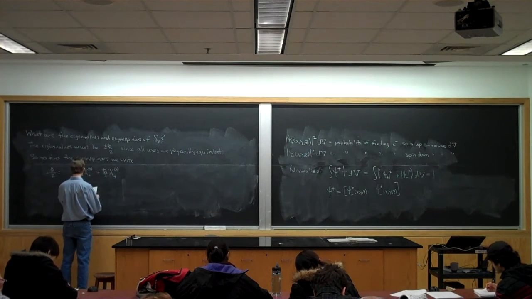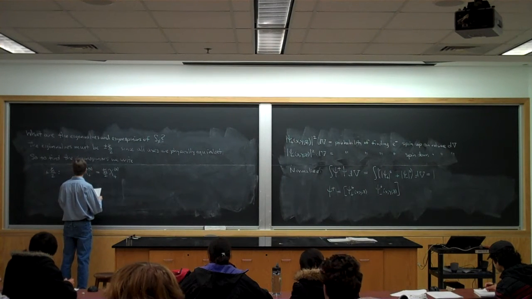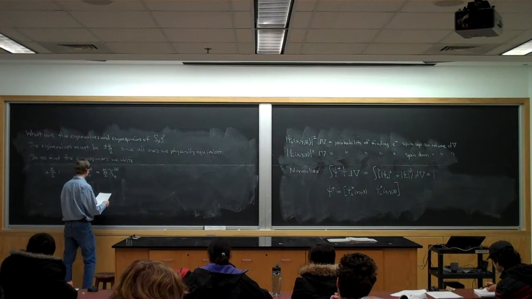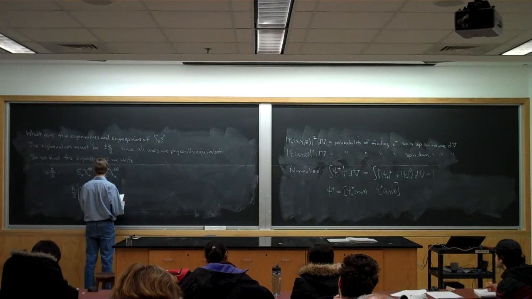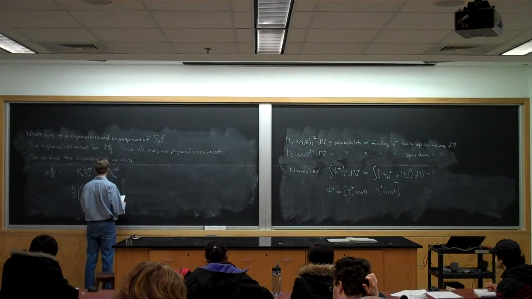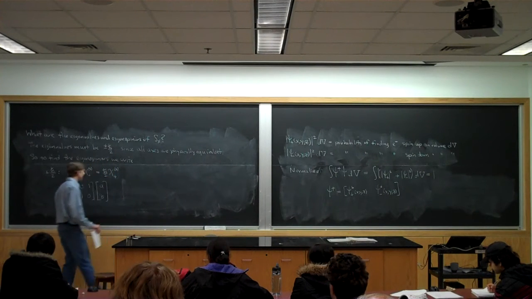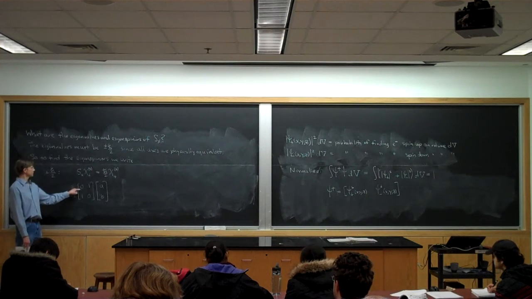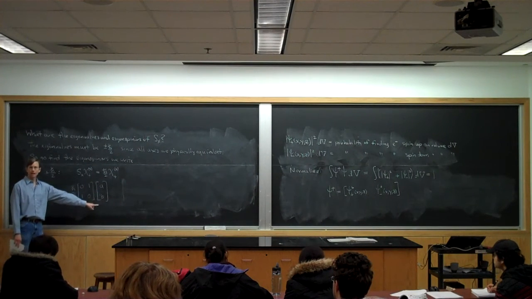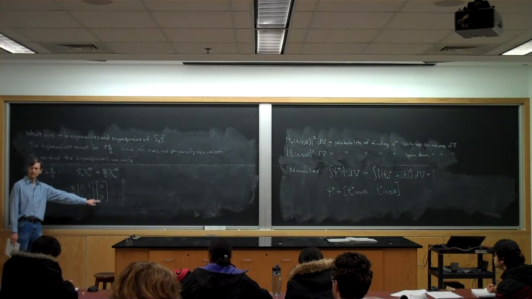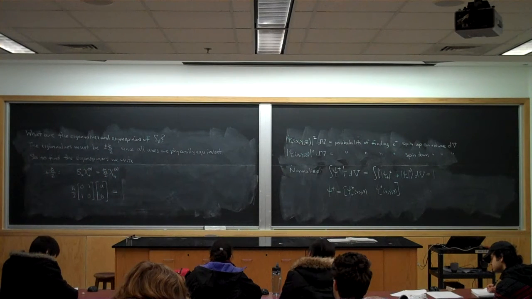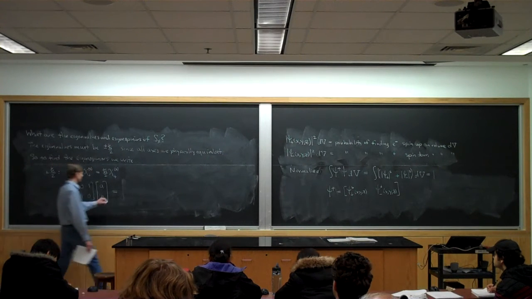So h bar over 2 times the matrix 0, 1, 1, 0 times, we'll call it, say, A, B. Let the components be A and B of the eigenspinor. So S of x is the operator h bar over 2, 0, 1, 1, 0. That multiplied by whatever the components are, A, B of chi plus x, has to equal what? What do I put on the right-hand side? H bar over 2 A B.